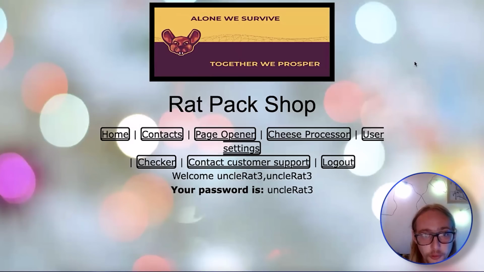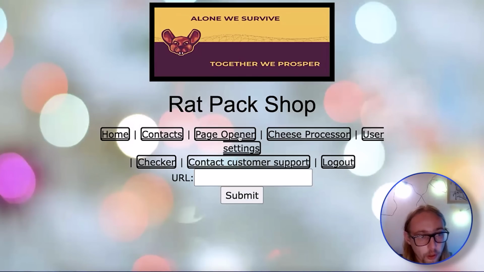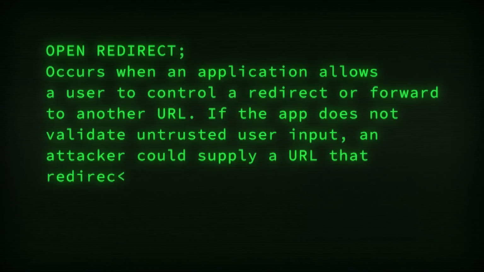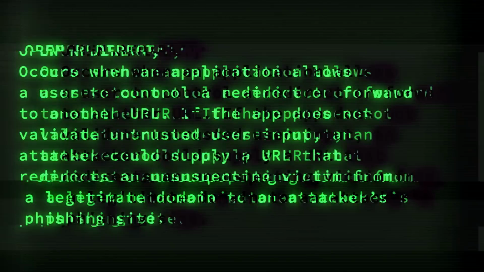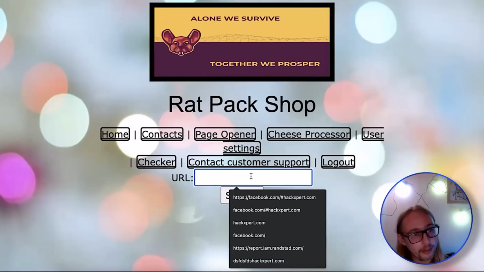So there's a lot more things right here which are very damaging. I don't know if I talked about this in an interview with you yet, but this is something which scammers use often, and it's called an open redirect. This is an awesome vulnerability because let's pretend for a second that I am not hacker or expert.com here, but I'm Facebook or I'm google.com.